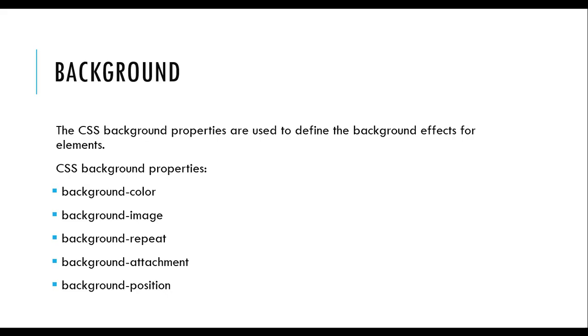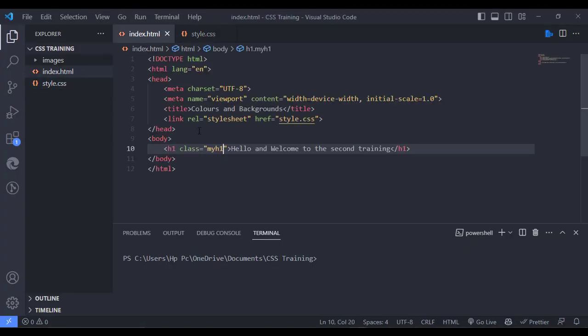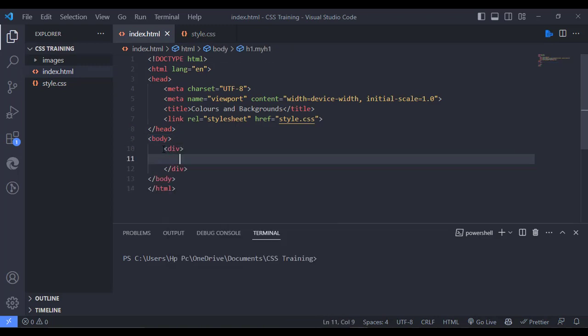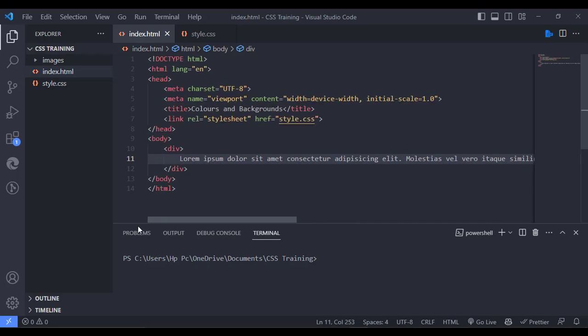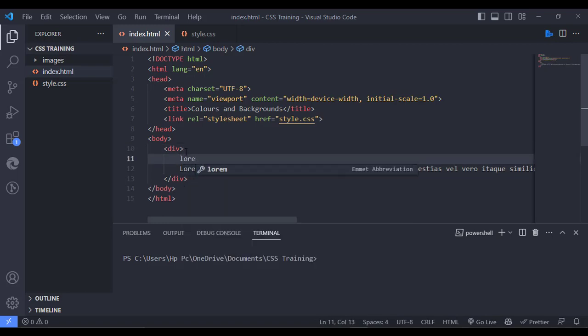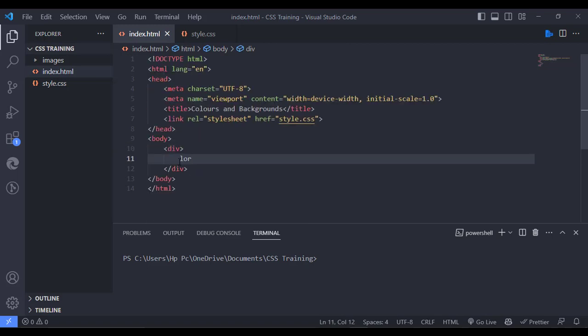This background color is basically what serves as a fill for your element. So for example, let's say we're working with a div now, right? I'm going to be working with a div. I'm going to do lorem ipsum. I'm sure we're familiar with lorem ipsum. And if we're not familiar with it, we can just type lorem like this. As you can see, it's already giving me an hint. You should just press tab afterwards. It gives you that lorem ipsum generated words.